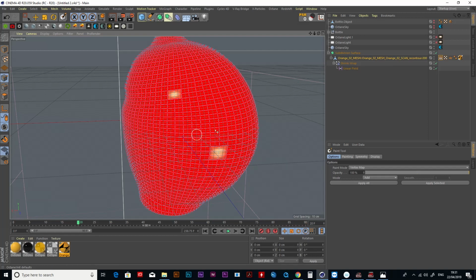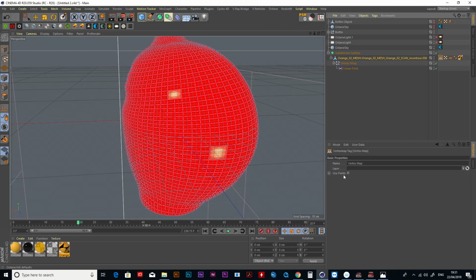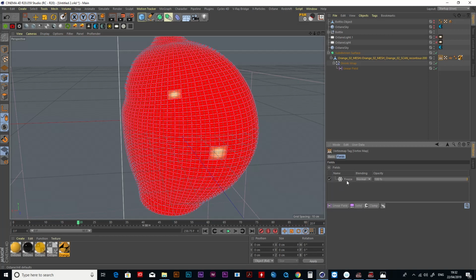Now we're going to use another feature of Cinema 4D R20, that almost every option that you can see in Cinema 4D R20 comes with a field. We're going to use a field for this vertex map as well. So I'm going to use this use field option here, and it gives us one freeze option. Let's click on it, and what we want to do is make these 2 points grow on the entire bottle or orange. Then we use this effect to tell the texture that it needs to disappear from the back to front and reveal the actual bottle.